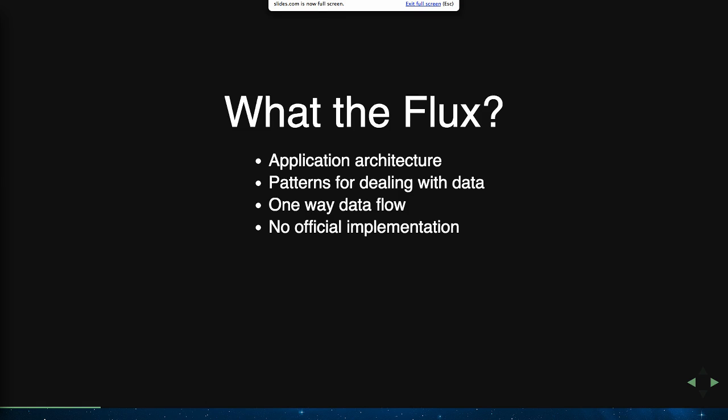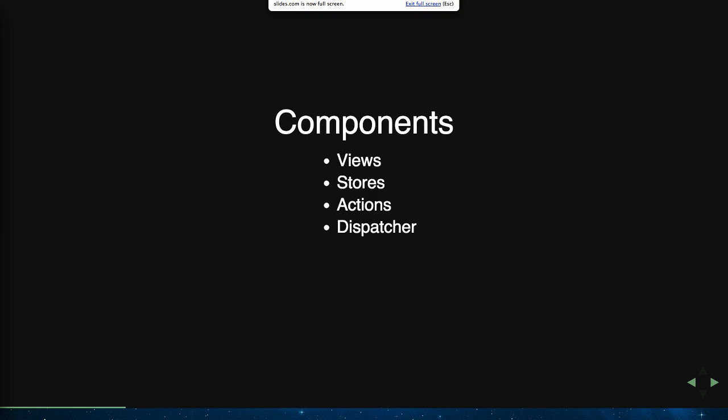So what are the main components of this idea? We have the views, which are essentially React components. You have the stores, which are pretty much just JavaScript objects that store data. You have the actions, and you have the dispatcher, which, as I said before, Facebook has released an implementation of. And a lot of the frameworks that I will talk about ahead use the actual dispatcher from Facebook in their implementations. I'm not entirely sure which ones right now. I know two that really don't, but I think most of the other ones do use that.